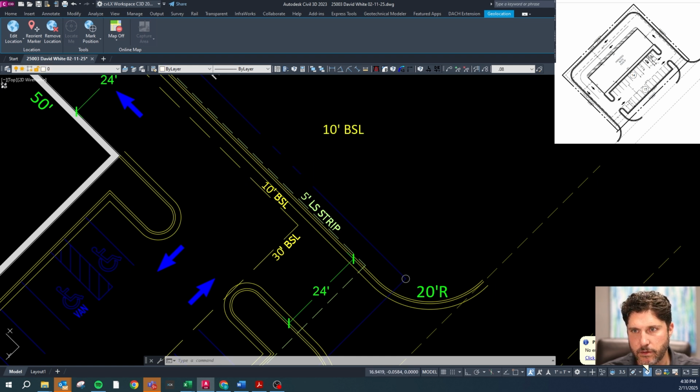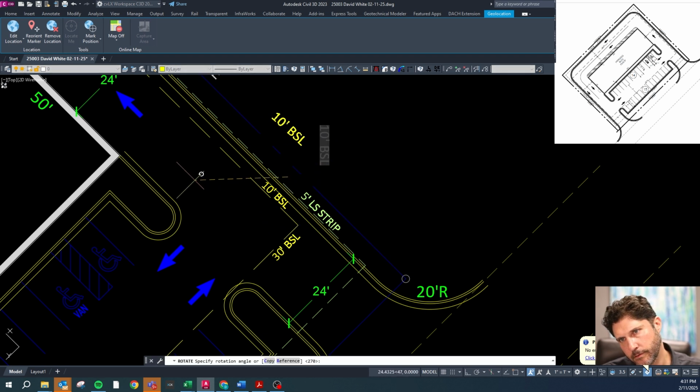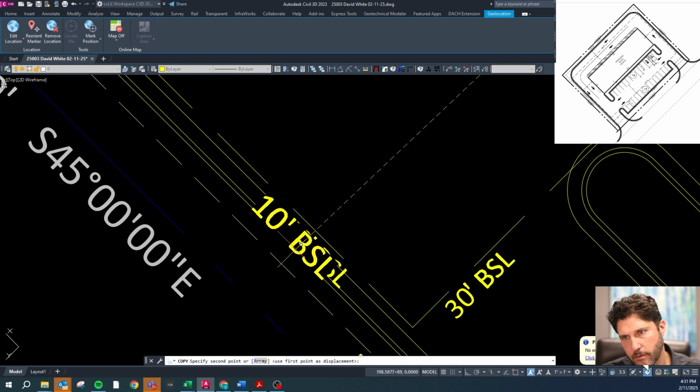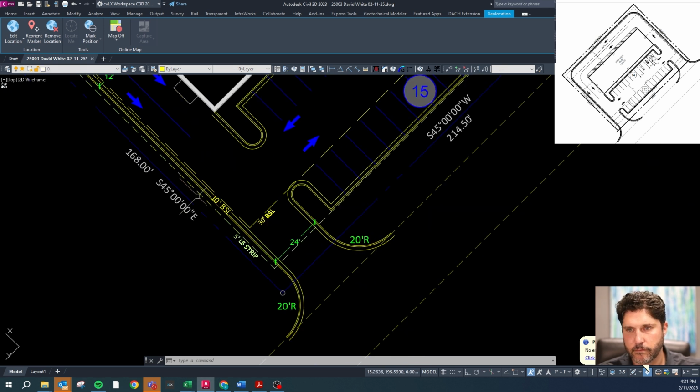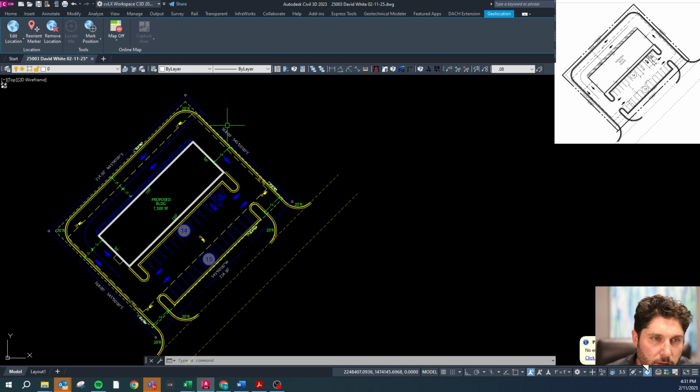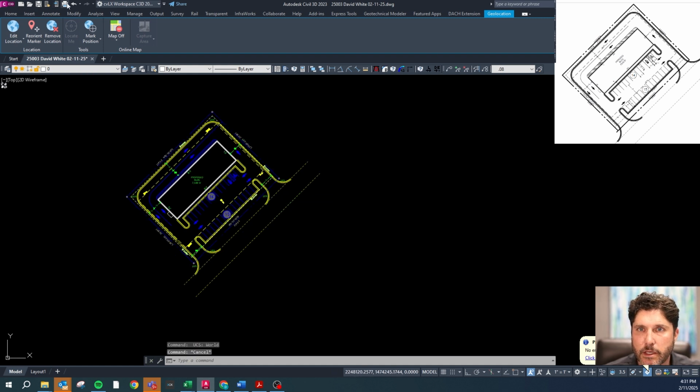Now that I've set my UCS here, I should be able to use text east. Well, that didn't work. Let's just rotate it around. Let's put that there like that. And then we'll do that on this one as well. Okay, so that looks like we have everything. I'm looking at the diagram. And I think that's everything, so we'll go ahead and print this up.